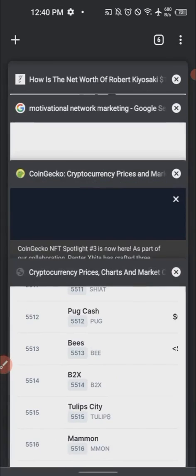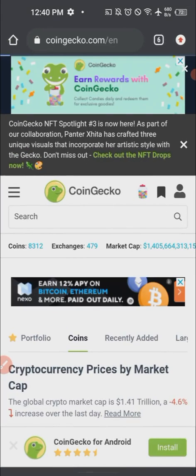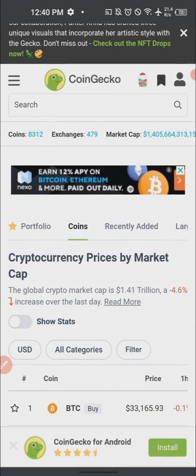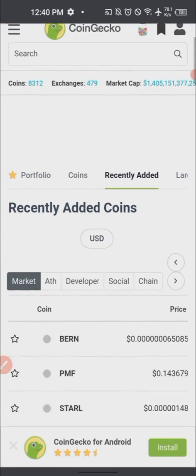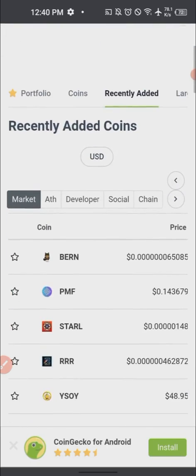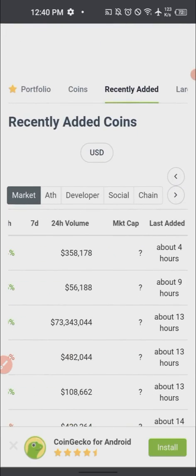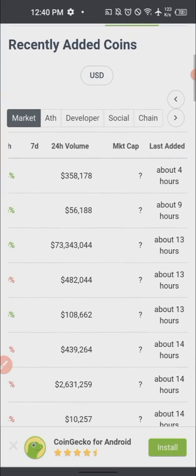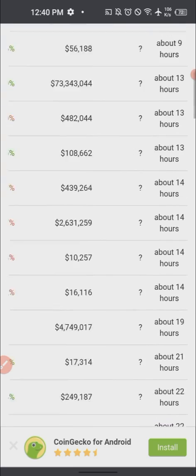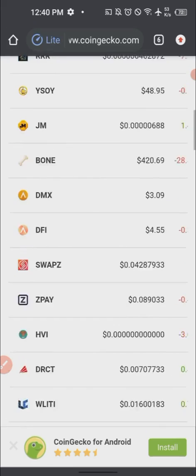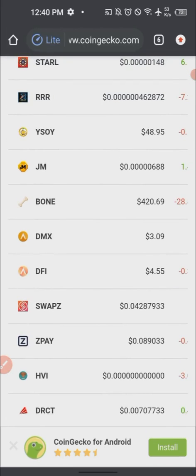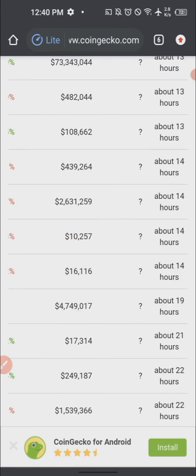Basically, I'm going to show you another site right now. This is coingecko.com. Here are some coins listed even before they get to Binance or any other exchange. You can see these are recently added coins, and how many hours ago, this is 4 hours ago. These are coins that were just listed on CoinGecko a few hours ago. Some values of coins are still like 0.0000. You need to be careful though, because some of these coins could be shit coins having no real value, just driven by community and all that. This we would also see in an advanced class.